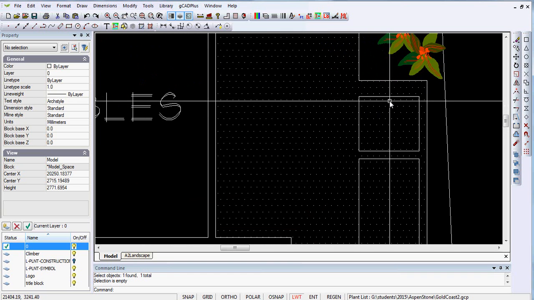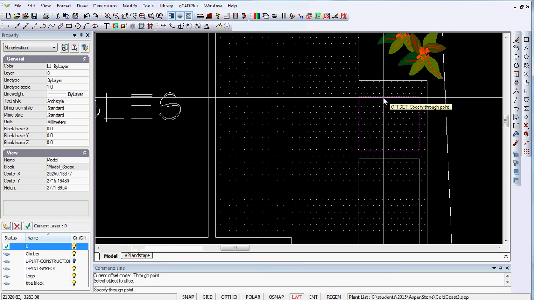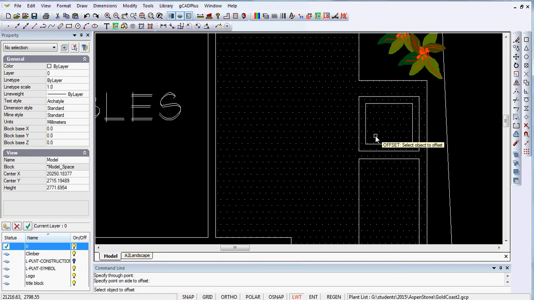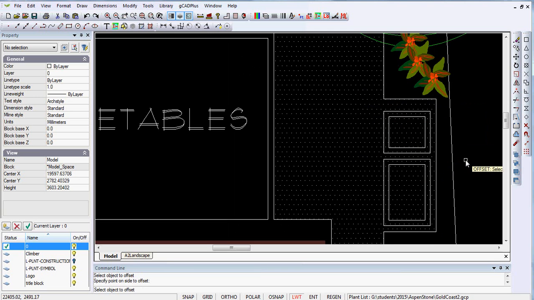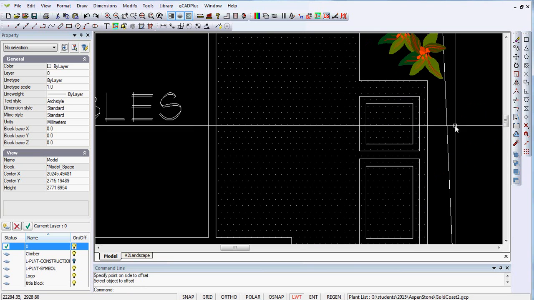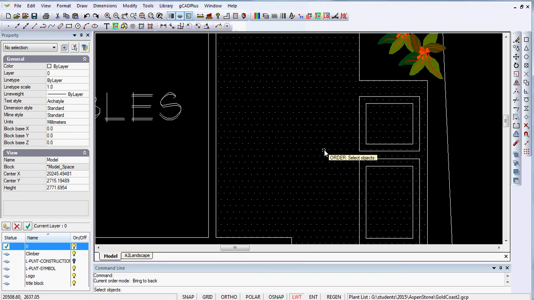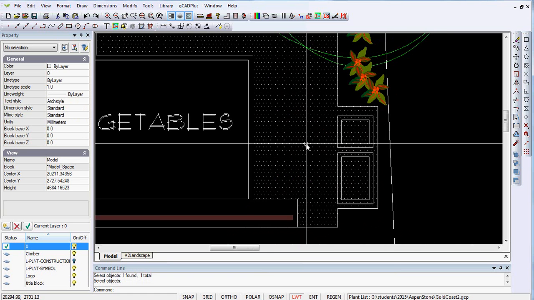We might want to take the bins here that sit on top, and we'll use modify, offset, and pick that line there, right click and say we're going to offset by, say, 90 mil, and okay, that point to the inside of this one. Now we've got two bins which hopefully sit on top. I'm not sure whether they do or not, but you know that by going tools, draw order, and send to the back, we can pick that hatching. So now the hatching is at the back and the two bins are there.